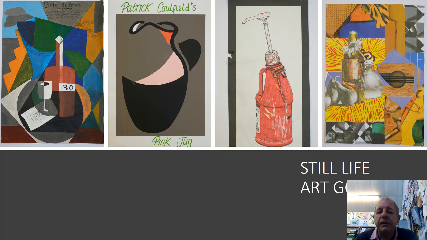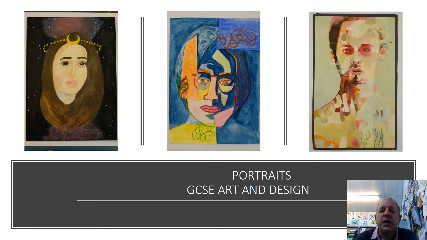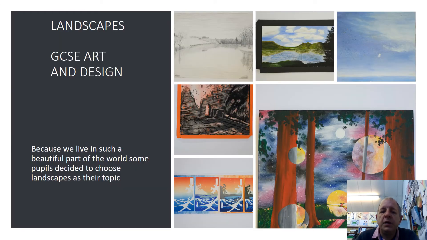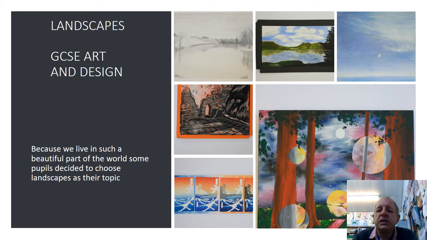One of the projects you might be given is still life — here are a few examples of what our still life final pieces may look like. Another project could be portraiture, which enables you to look at your own self-portrait, create through mark-making, painting and exploring materials using an artist as a reference. Another project is landscape — because we live in such a beautiful part of the world, some pupils choose landscapes as their topic. There's nothing stopping you at the end of your study from combining different elements, such as landscape and still life together, or portraiture and surrealism. You can choose where your final outcome leads you, and the teacher will guide you through the three AOs to get there.